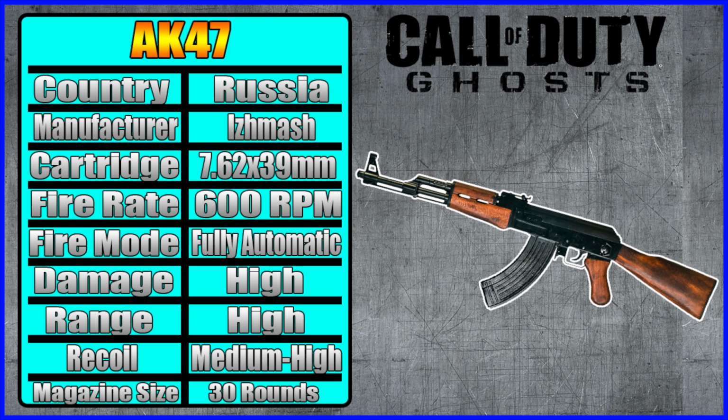Now, if it was a medium, the gun would be a very powerful weapon. But since it's a medium to high, that high recoil is going to bring down the damage and range a little bit, because it's going to be harder to use at long range unless you shoot it in bursts. But typically with fully automatic weapons, that's not what people like to do.